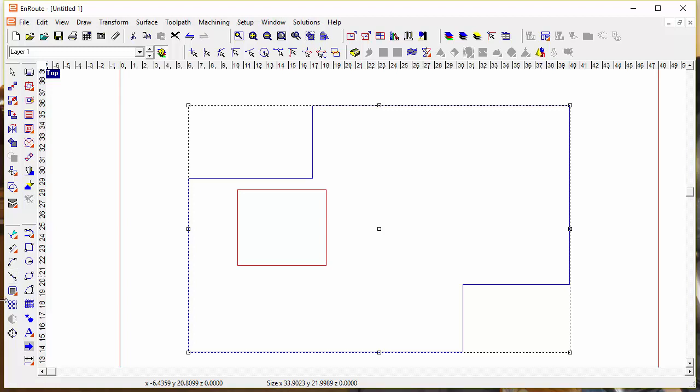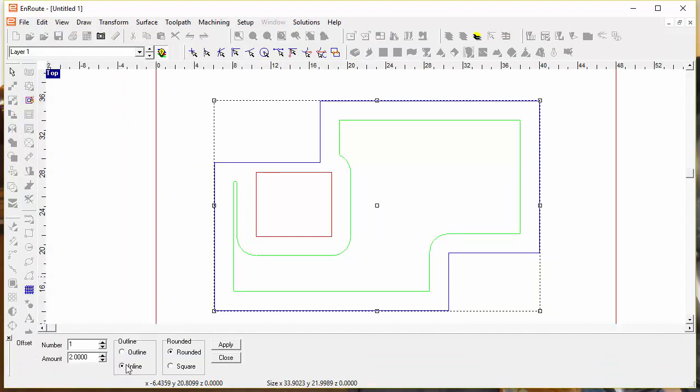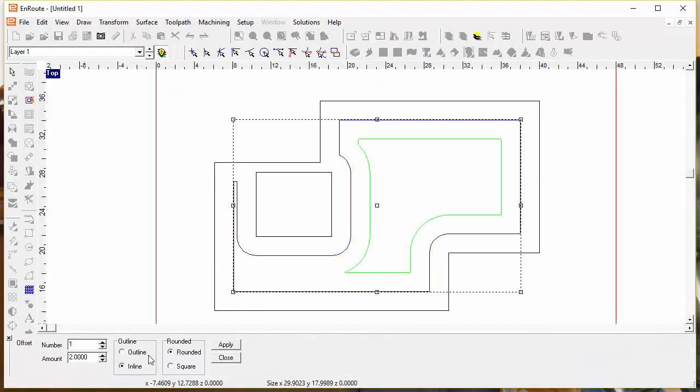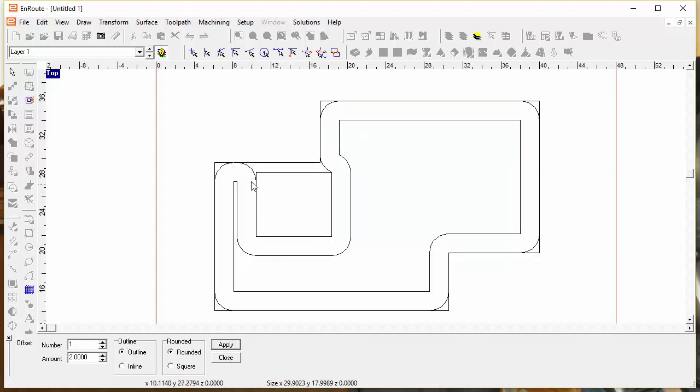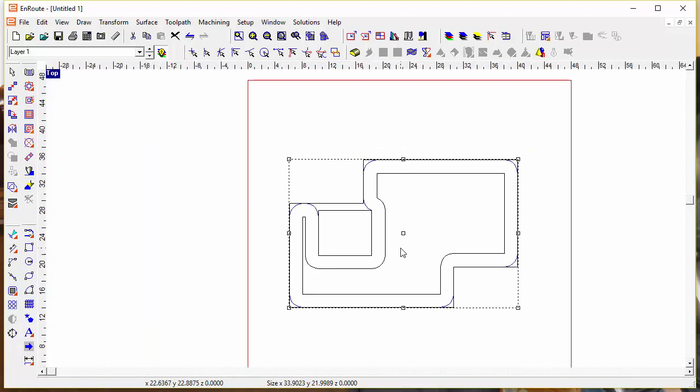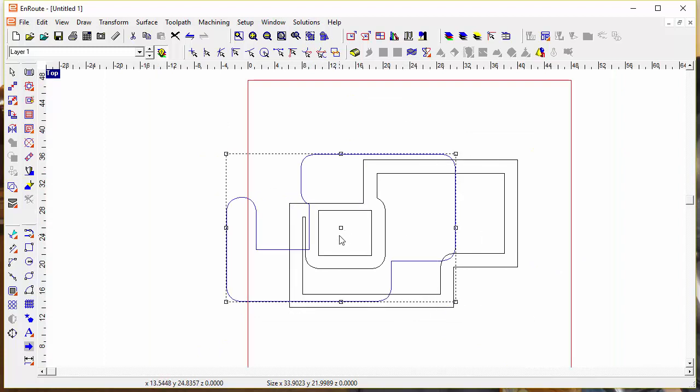So if I were to offset this, and again I offset it to the inside, and it could be round or square, it doesn't make too much difference. But when I offset that by the tool diameter, you can see that the toolpath is actually quite different than the original geometry. And so then if I offset that again back towards the original geometry, you see that the offset that I get is actually quite different than the original geometry because of the way that the toolpath and the diameter of the tool affected how the toolpath got created.